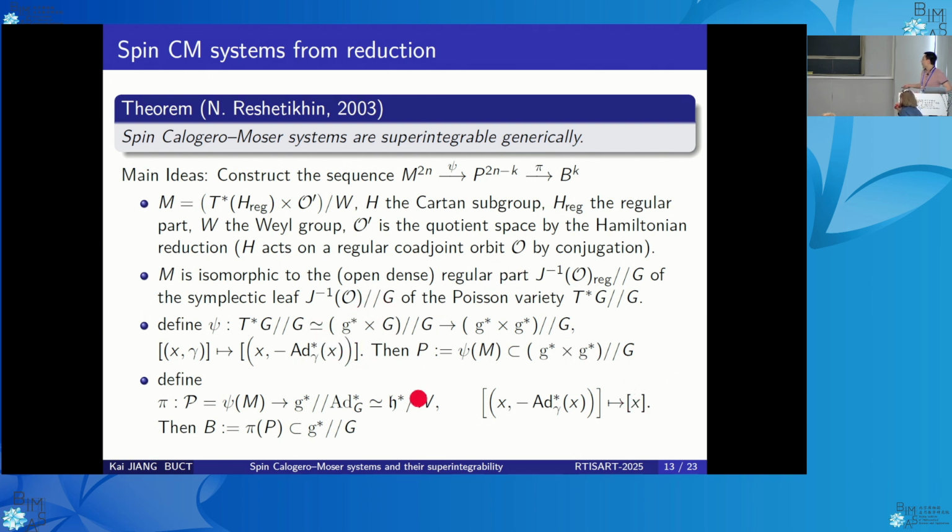So in fact this construction is natural, but the work is to show the dimension of the P and the dimension of the K. It means that the fiber of psi over a generic point in P has dimension equal to the dimension of B. I repeat it here: the dimension of the fiber of psi over P at a generic point is just the dimension of B. So if we can prove this, it means that the dimension of P plus the dimension of B is the dimension of M. Okay, this is the result.